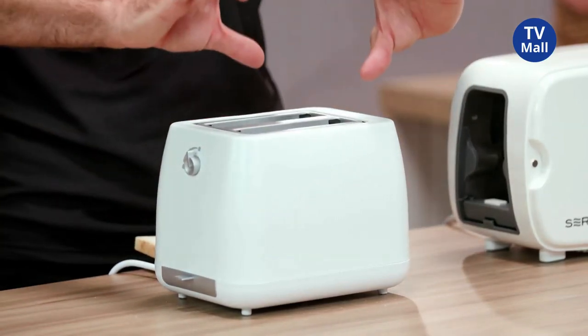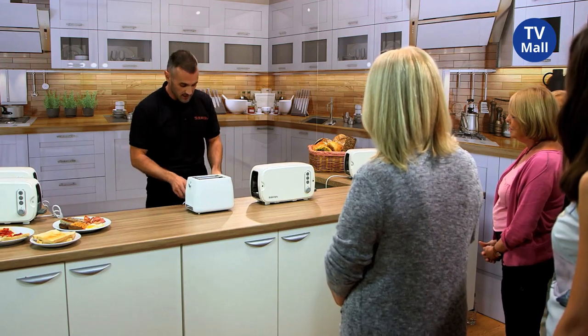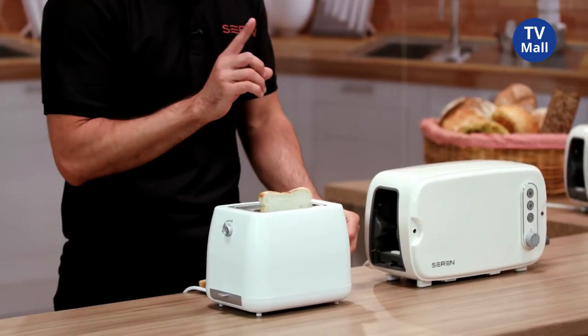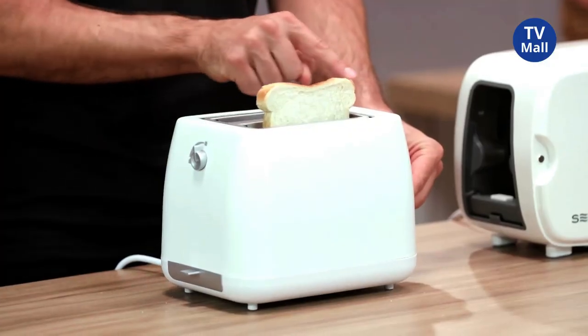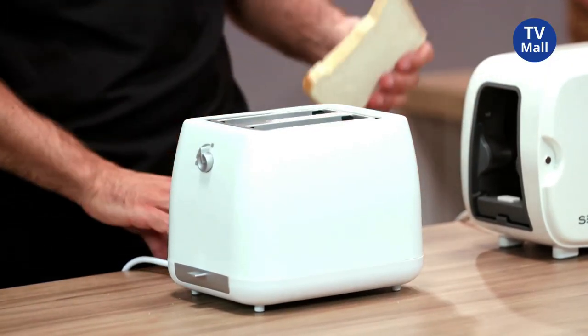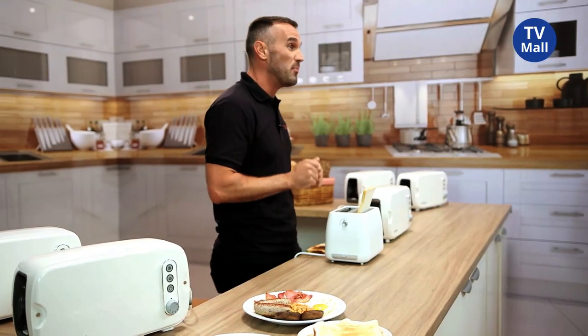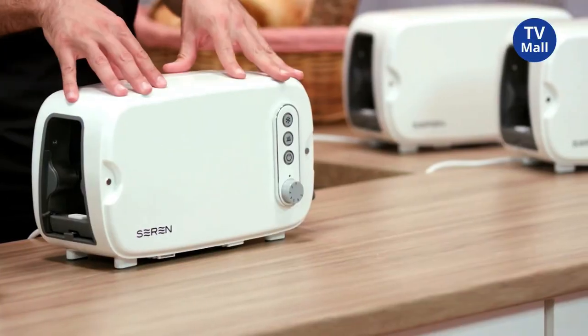A top-loading toaster — we've all seen these before. I'm not here to bad-mouth it, I'm just pointing out it's quite restricted in size. Now this is a regular-sized slice of bread, and it doesn't always, let's be honest, fit in the toaster properly, does it? You feel a wee bit cheated. So what do you do — do you cut the top off? Just turn it upside down, flip it like this, toast it some more, and it ends up burnt in the middle so you have to start all over again. Well, ladies and gentlemen, you'll be really pleased to know there are no more burnt bits, no more white bits, because now I'd like to introduce you to the Seren Toaster.